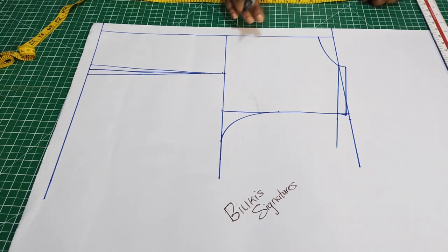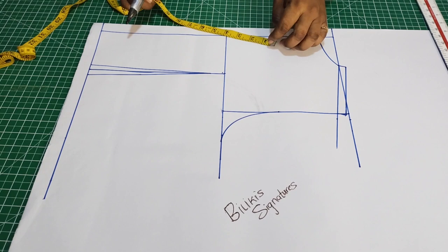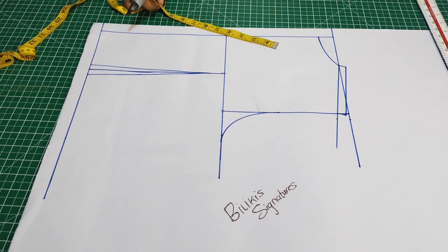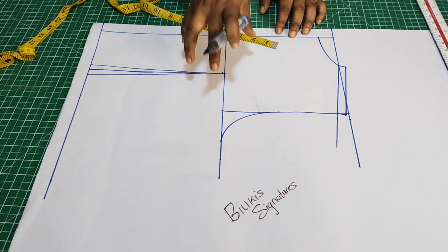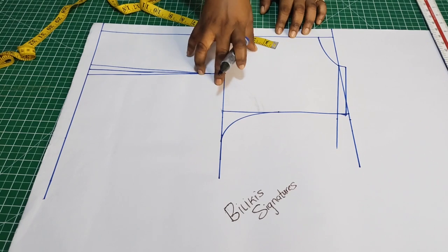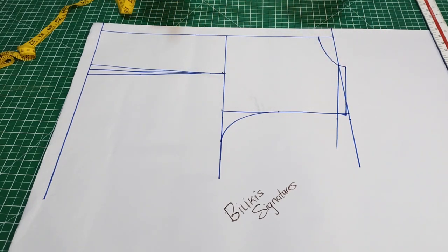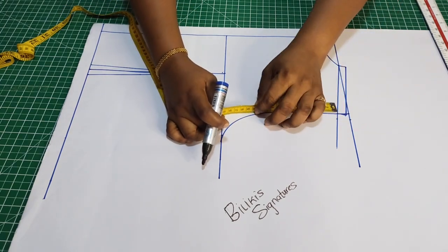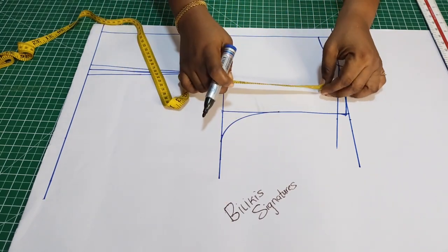So all we have to do to achieve a princess that is that you just have to connect from the armhole here straight into the dart, and that is all. And in case you don't want the princess dart at the back, you can make use of your normal back basic bodice. Trust me, it also goes well. But if you want a princess dart, all you have to do is to measure the armhole the same way. Okay, that's still 9. Half of that will be 4.5.